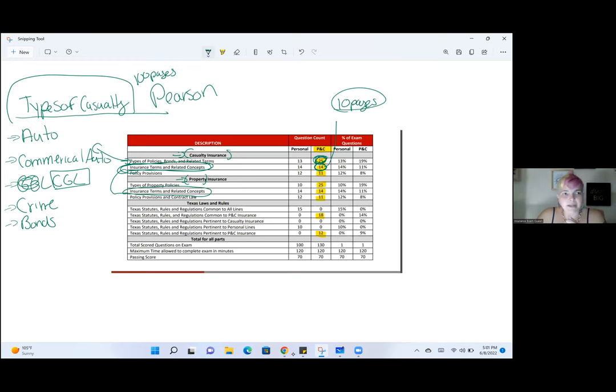Perfect. And I'm going to scroll back here through the chapter to the questions you asked me. I love it, Jennifer. Lost as hell. I live in Ohio, but I have to take Texas. So you pay attention to Texas, Richard. But you usually take the exam of the state you are resident in, and then you would get a non-resident for Texas. So I would double check that, because generally you take the state exam of the state that you are a resident in. So double check with your mentor or something.